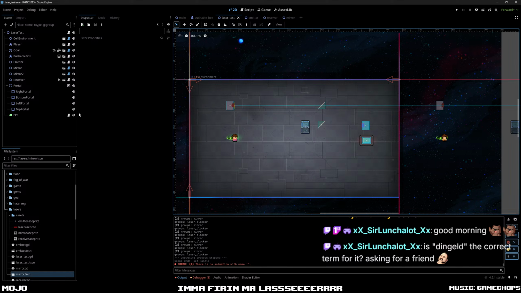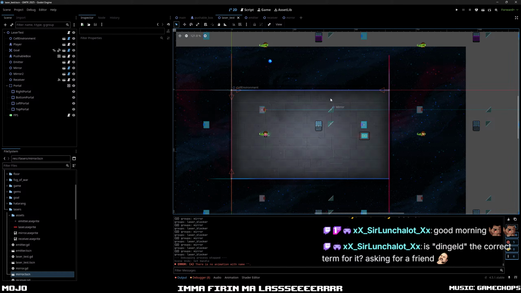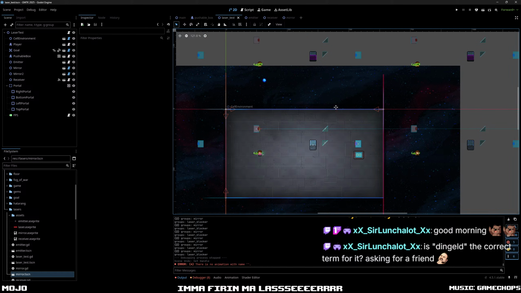Okay, maybe I don't need to loop the ray. I'm not looping the ray. Oh, that's the problem. Because the only ray that's actually going is this one.